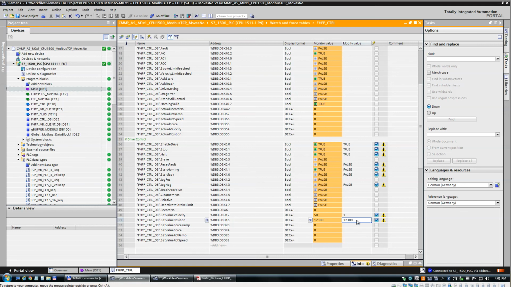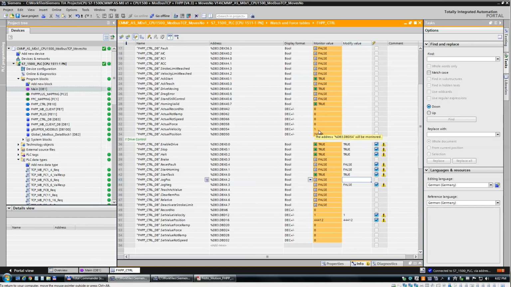So basically, when I put a 1, 2, 3, 0, 0 in here, that means 123.00 millimeters. So I'll go 4.124. So I'm asking it to go to 444.12 millimeters. Turn the start task on, and you'll see it's moving right here.